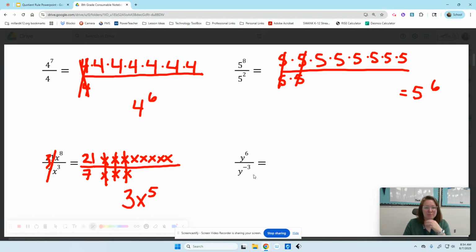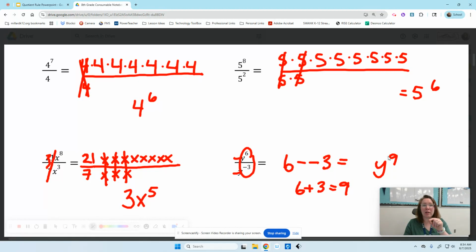Okay, this one, I'm not going to write out the expanded version because negative exponents are different, but let's just use our trick. We know the base is the same, check mark. So we subtract the exponents. 6 minus, this exponent is a -3. Minus a negative is the same as just adding. So this is y to the power of 9. We're going to learn in a couple days why that's true. But for now, trust the process, right?